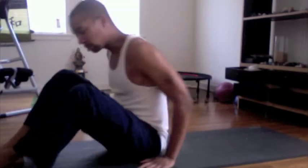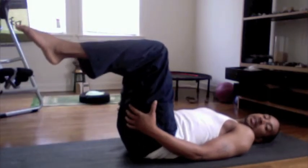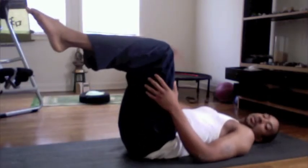Okay, so what you're going to do is, I'm going to sit just like this, we're going to put our hands behind our knees and slowly lower ourselves down just like this. You feel every vertebra of the back just hit the mat, and then we're going to bring the legs up, just like this, kind of like a plank kind of position.